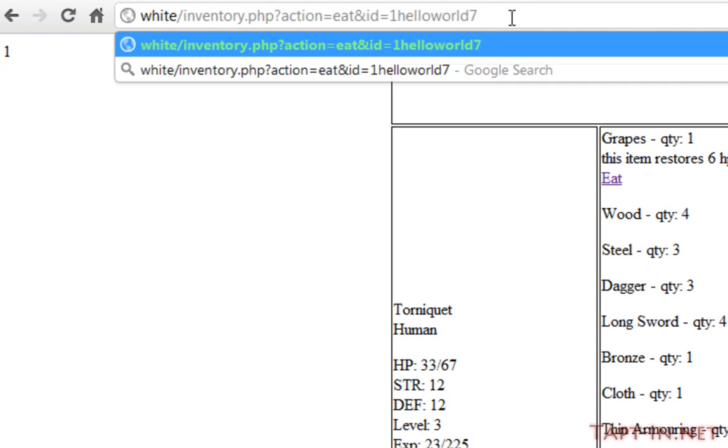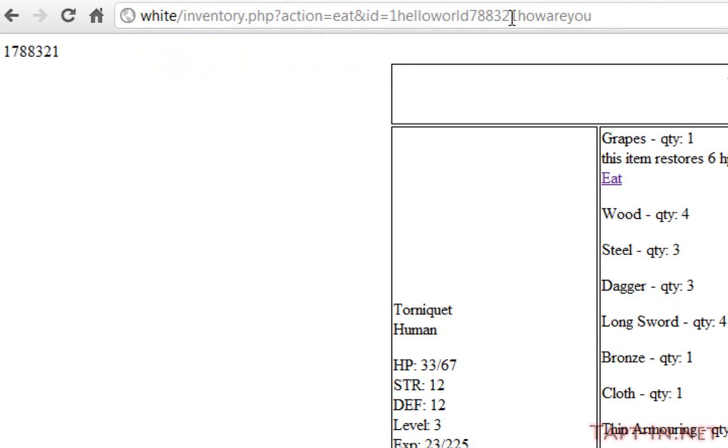If I add a bunch of numbers in there and say how are you, so at the moment the string says 1 hello world 788321 how are you. Now when we enter that, we will be left with 1788321, like that. So that's how that preg replace works.